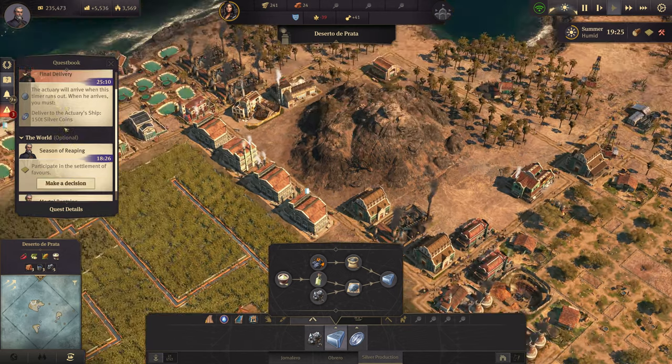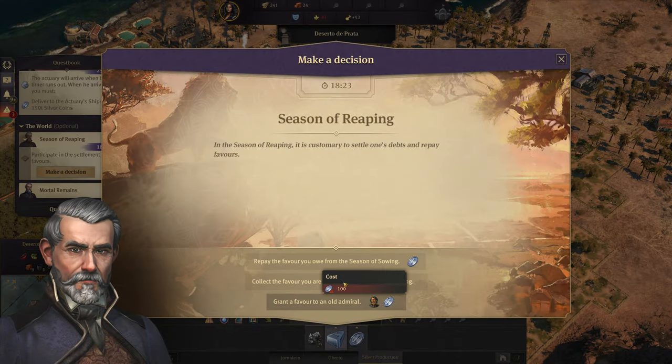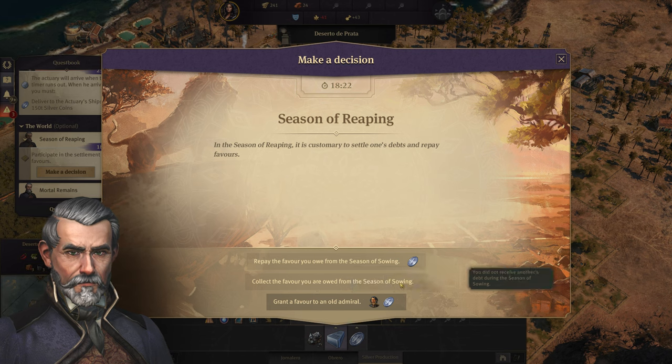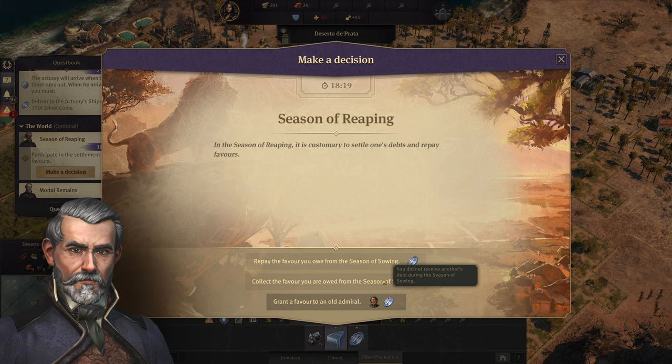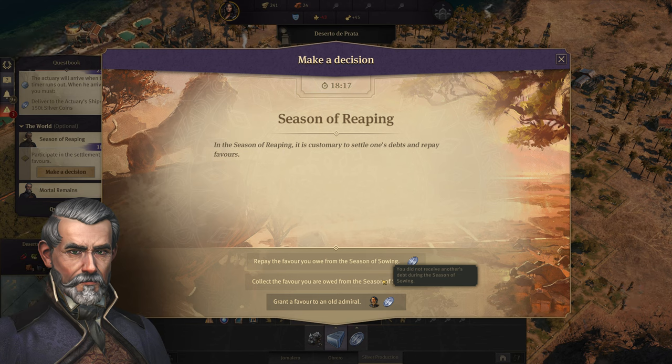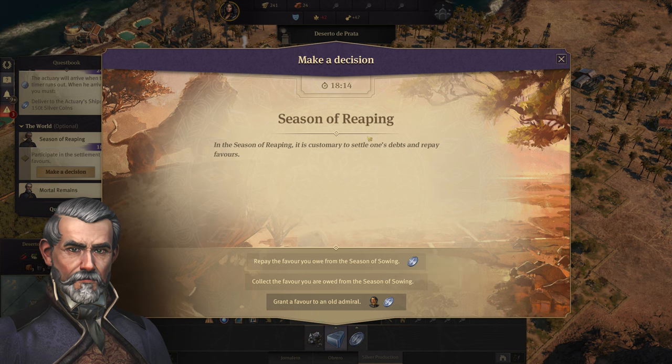Damn it. We can't repay them! You bloody buggers! Collect the favor you are owed. You didn't receive another step to... So, I see. If we had given them a favor, now we could probably collect like 100 tons of silver coins, even though I have no idea where they would randomly hide 100 tons of silver coins. I mean, that's beyond ridiculous.